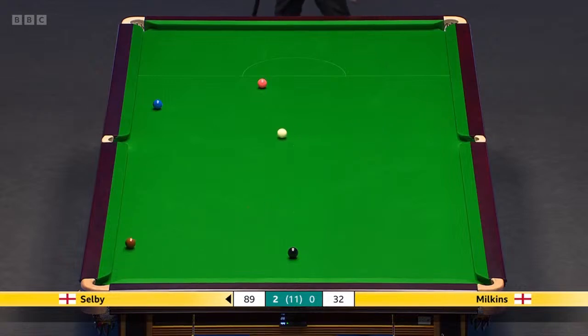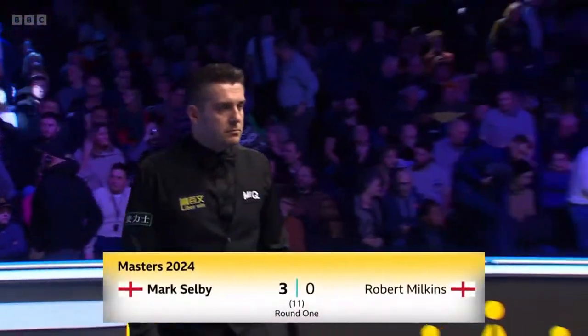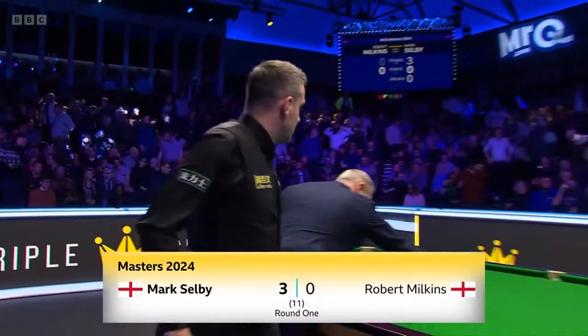Good effort. Oh, good effort. Mark Selby, 53. Nice break on the throw from Mark Selby. Robert Milkins had his chance. It was a miss on the yellow with the extension. Selby pounced. He leads 3-0.